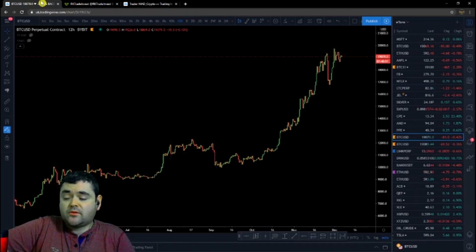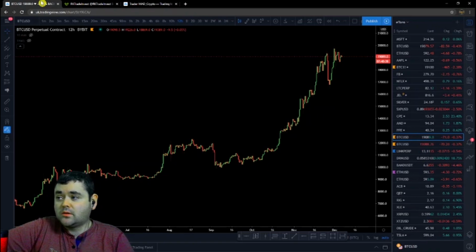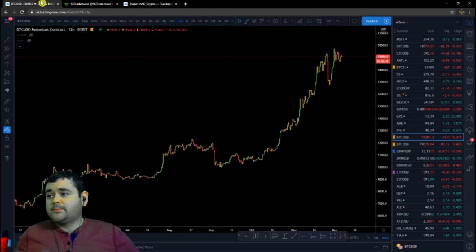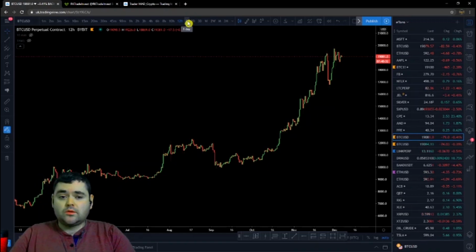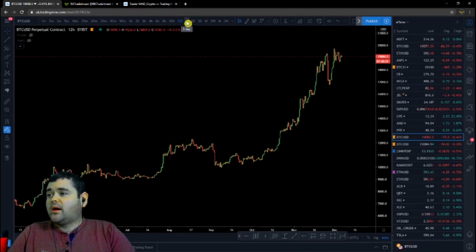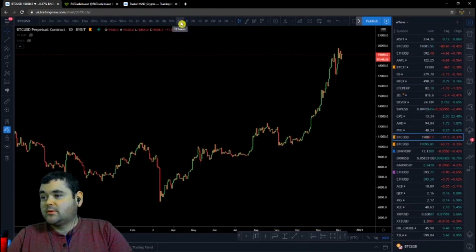So if for any reason you're building an indicator yourself and you want the code for moving averages, or for whatever reason you might want the code, just send me a message on Telegram and I'll share the code with you. There'll be no charge for anything like that. And if too many people start messaging me for the code, I will delete it and put it public.